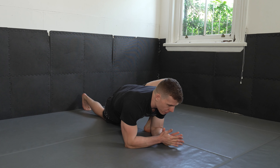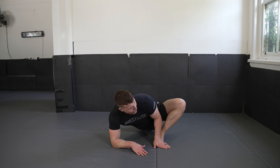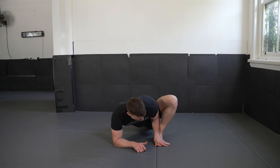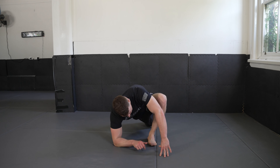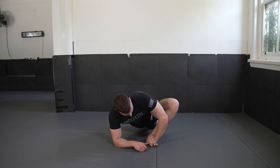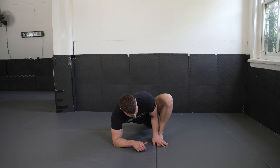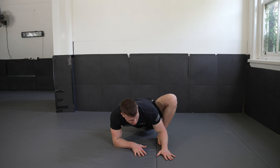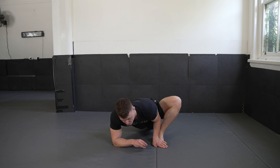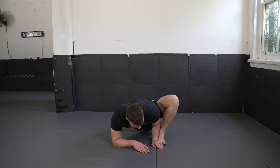You can come down onto your elbows and really move and groove into this position — twist into it, push your knee out, look over your shoulder, or even come up and look over your other shoulder. There are lots of different angles and vectors to explore. You can also walk your foot in toward the center line to make it a little bit more challenging. This long lunge position down on the elbows is, for me, the biggest driver of my actual mobility gains as it pertains to the jiu-jitsu context.